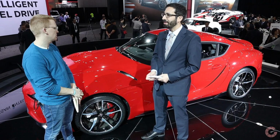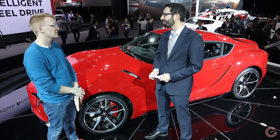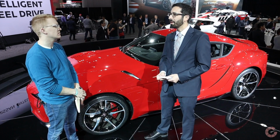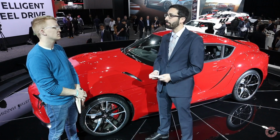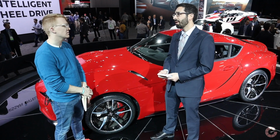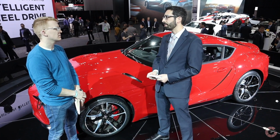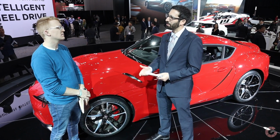For this, they kind of shopped out the engineering, so to speak. I'm not super keen on that. The numbers look good though. It's 335 horsepower, 365 pound-feet of torque. It's an inline-6 turbocharged twin scroll. I mean, BMW knows how to make an engine. They know how to make an integrated drivetrain. The active rear diff's pretty cool. So it's not like the hardware is bad. It's just not BMW, you know?